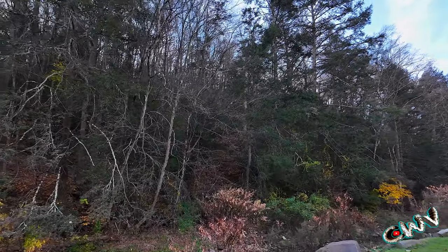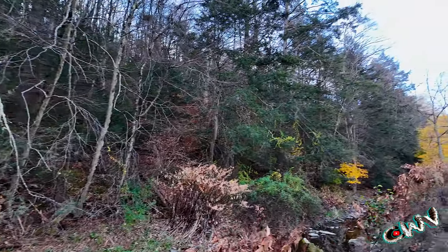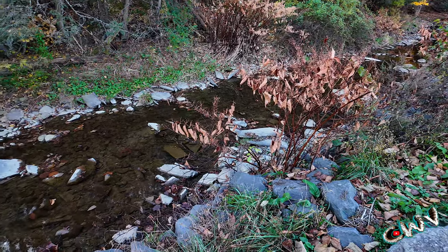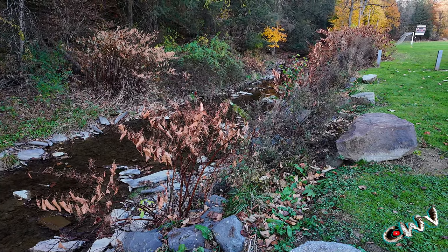This is, when it is flowing up here, which is like an absolute trickle right now. My goodness. Absolute trickle. It would be helpful if I was actually aiming down. Yeah. But there is a little bit of a rocky base here that gets some rapids. Boy, that's almost blocked up there.